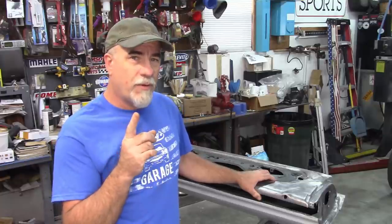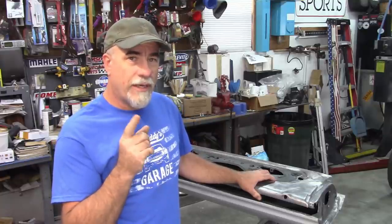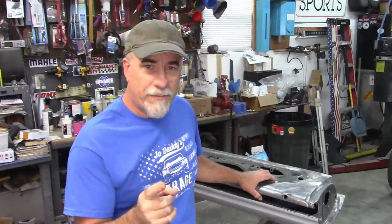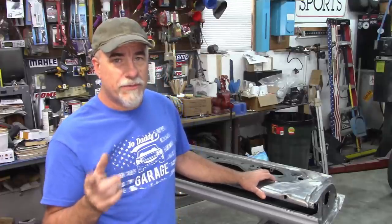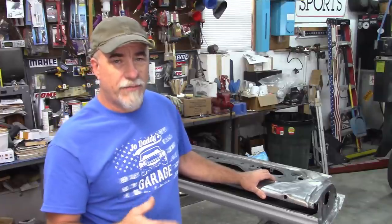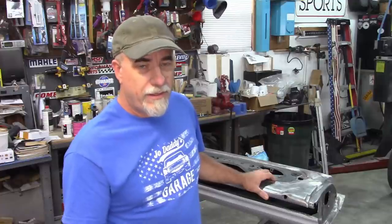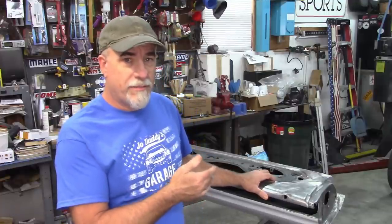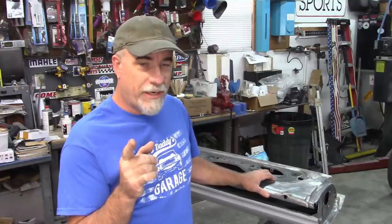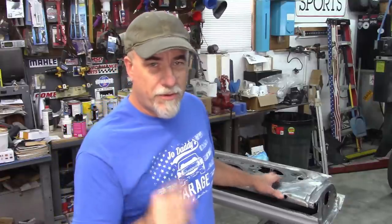But I have one more thing I want to do before I get started on these doors, and that is I want to do a startup. Now, if you've been following Grease Rookie Garage, he had been trying to do a weekly startup of his '65 Mustang. Well, I haven't started up Jade in quite some time. So let's see if Jade will start. I know it's going to take some effort because I'm sure the carburetor has dried out and fuel needs to get up there. So let's go crank up Jade.